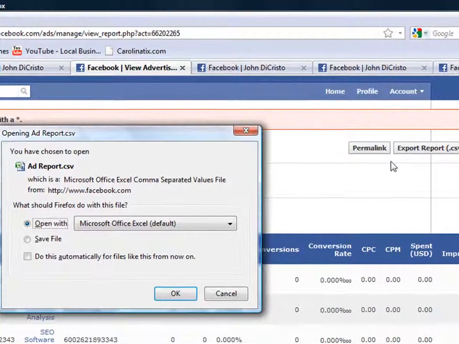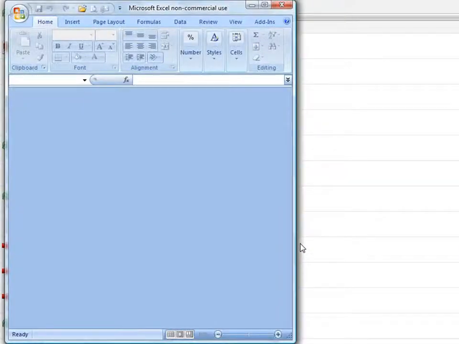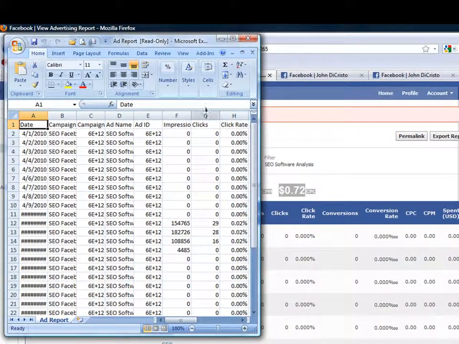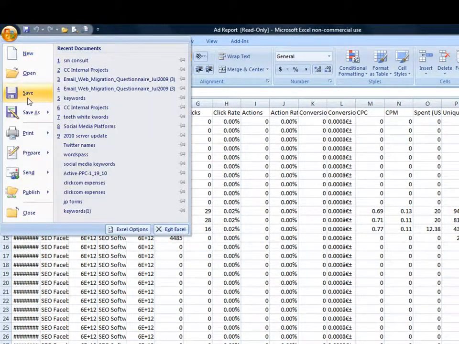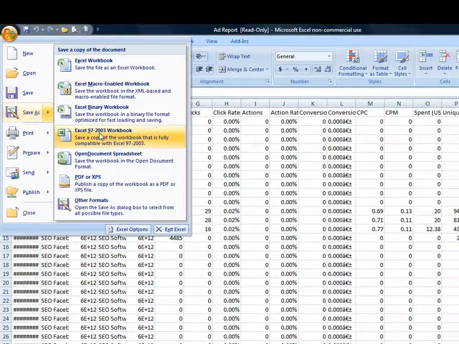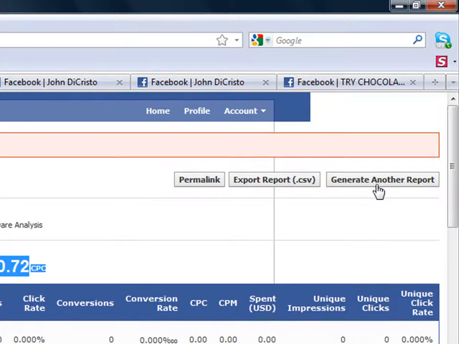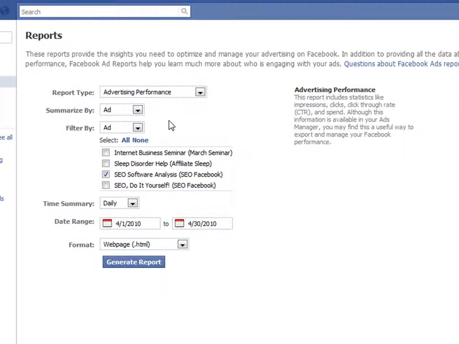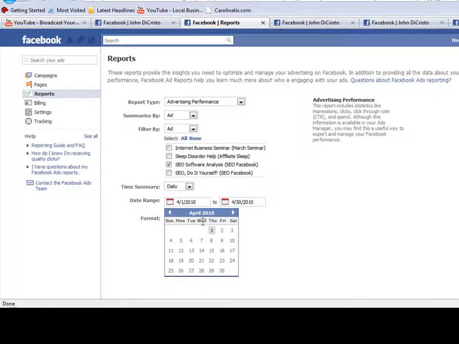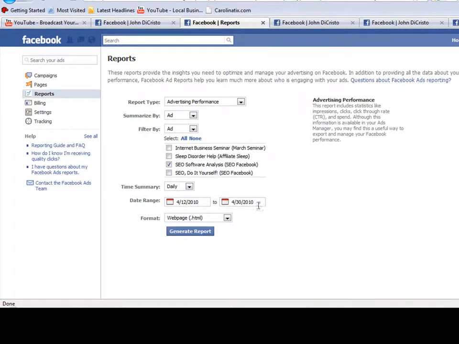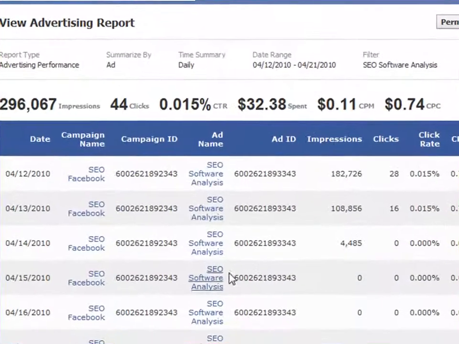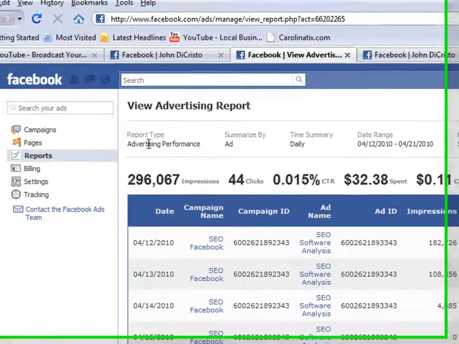Now I'll go ahead and probably, since I'm starting to work on this campaign and we're starting to tweak the ad, I'll probably save some of this data. I'm not going to save it today, but you see how quickly it comes into an Excel spreadsheet. You can throw it into any database from there, any kind of data mining that you want to do. It's really quite a slick system. Could permalink it, create another report. We're going to go ahead and create a report that just had the days that we were getting traffic. I think I missed one day here, but just to show you how quickly you can drill right down into the days we were getting traffic.